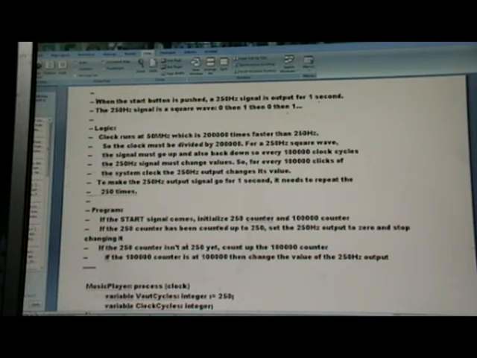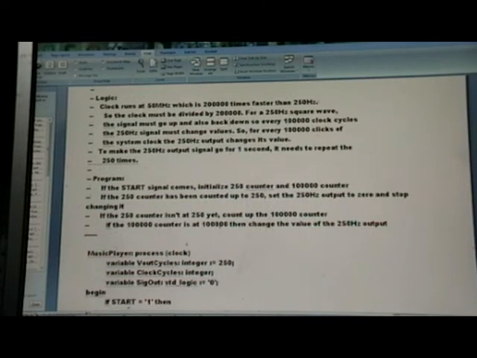So the clock must be divided, and I think you've seen in lab by now what a clock divider looks like. And what that means is that every 100,000 clock cycles of this fast 50 megahertz clock, the output needs to go from high to low or low to high.